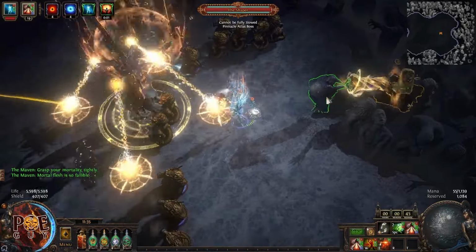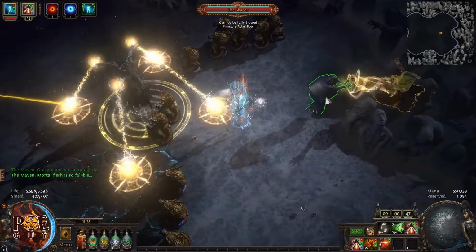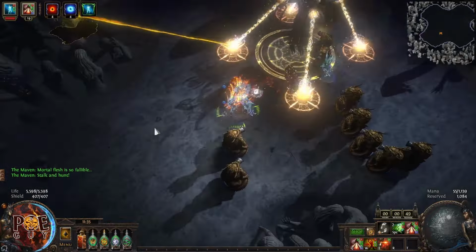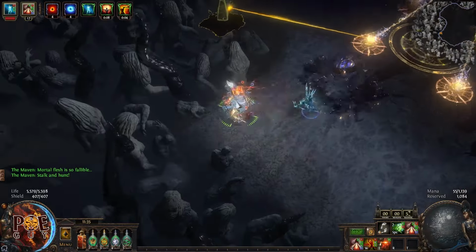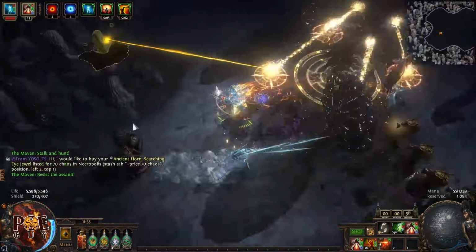A lot of new players don't know that you need to protect the Shaper during this fight. If Shaper dies, you will still get the loot at the end, but you will no longer drop Watcher's Eyes. It will have 0 chance. It's good to know.